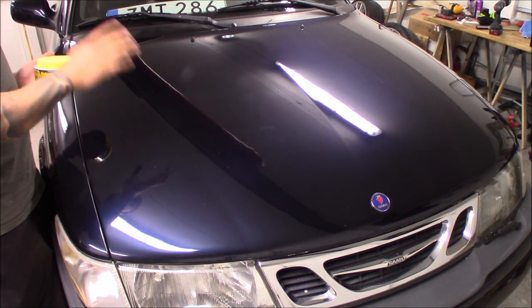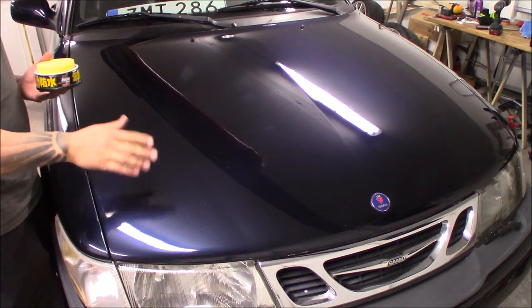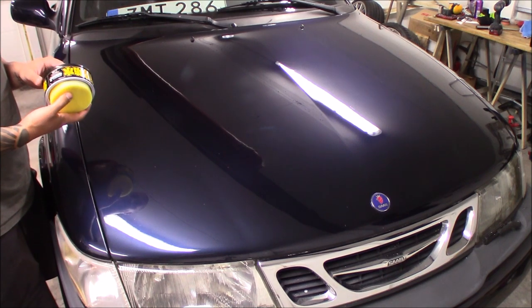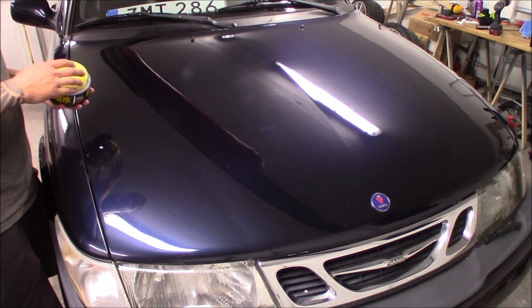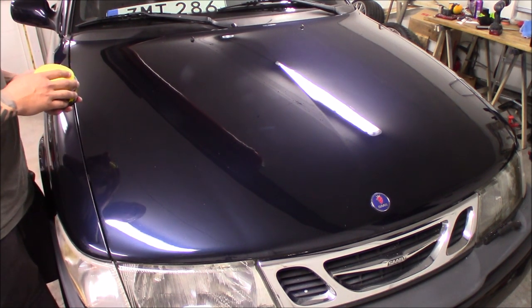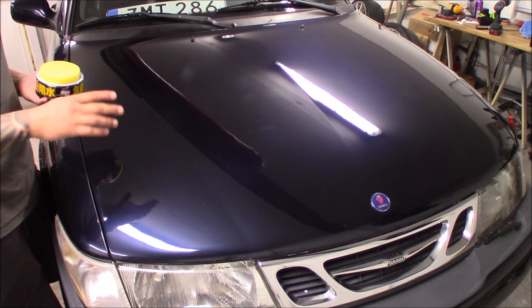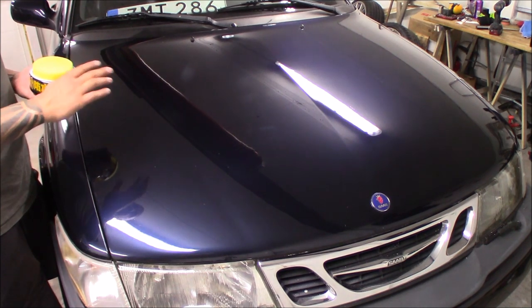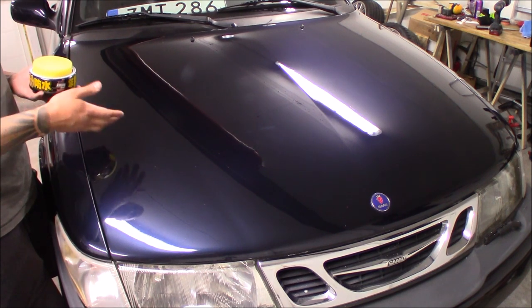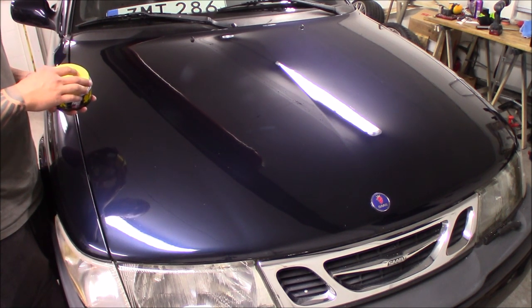Now we are done with the claying, with the compound and the polish steps, and everything is cleaned off. So now it's time to add the wax, the Fusso coat from Soft99. What you do is you just put a little bit on the pad and then you go in circular motions and you let it sit and dry for 5 to 15 minutes approximately. Then you have to wipe it off, because if you don't, it gets really hard to get off, and sometimes you can't.